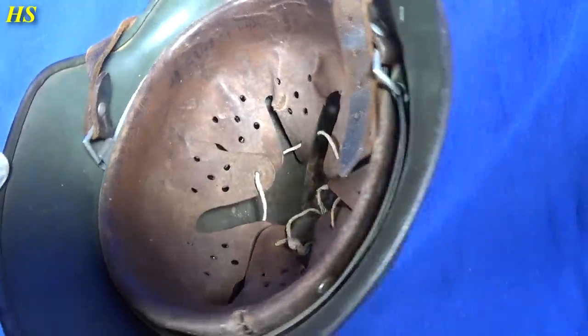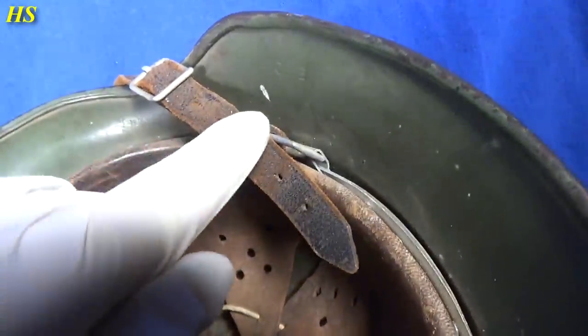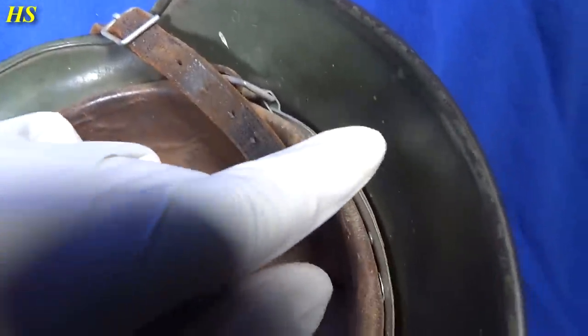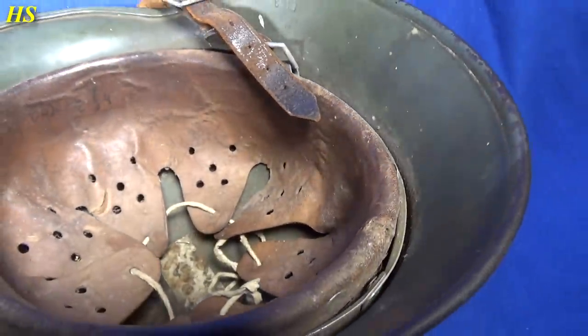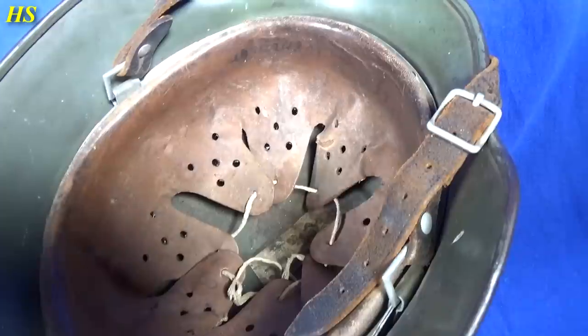A lot of German helmets are very small. Just look at the paint, it's so shiny. It's also interesting, you can see the white spots right there. I believe that's spider poop, probably. Yeah, probably been sitting in an attic or something for a long time.